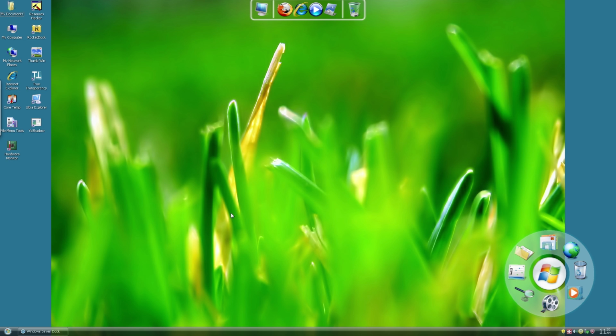Alright, so I have gone ahead and changed the resolution to 1920 by 1080, so you'll be able to see everything a little bit better. A couple of things stand out to me. First of all, down here we have a Windows Aero Glass transparency clone going on. This does a pretty decent job at mimicking Windows Aero, which is of course on Windows Vista and Windows 7.